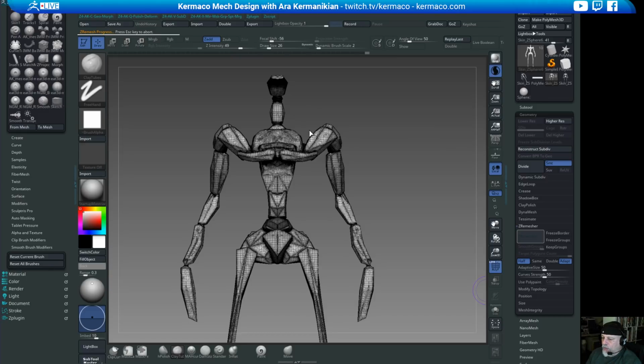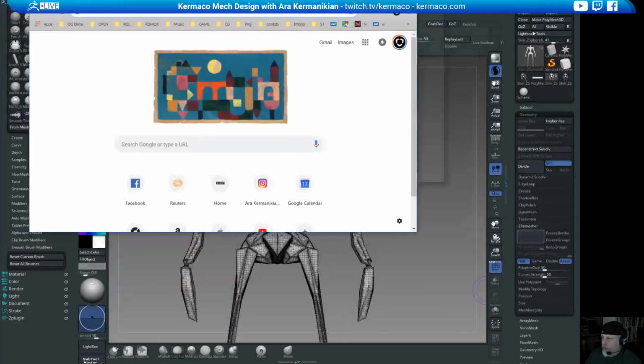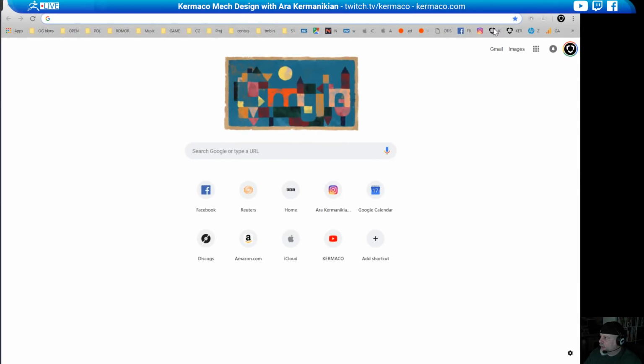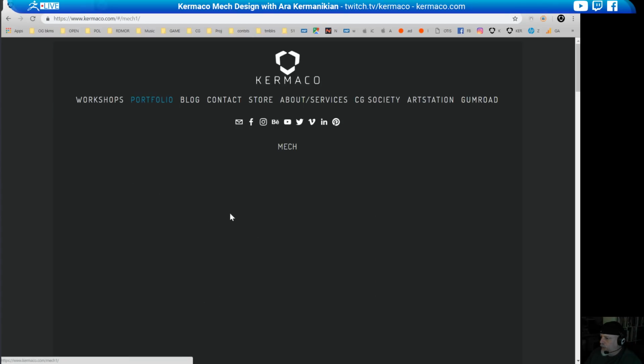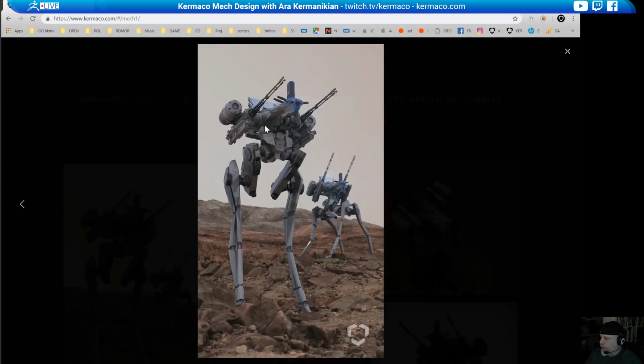And actually, go to my website too, Kermaco.com. It should let me bring that up for you guys, and I'll show you some of the things that I did. One of the mechs that I did, 100% in ZBrush. And this one right here, the Mantis mech, was done 100% in ZBrush.